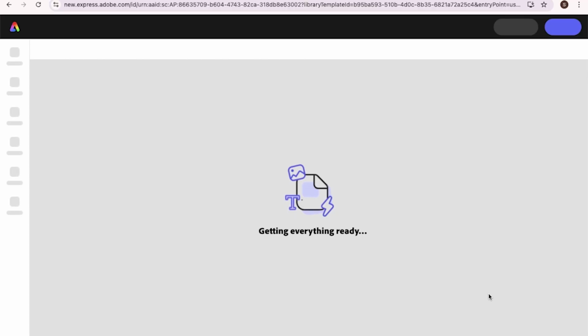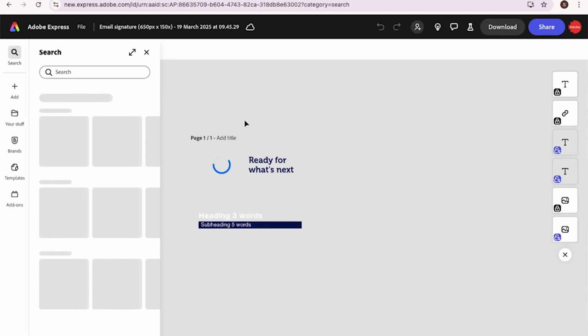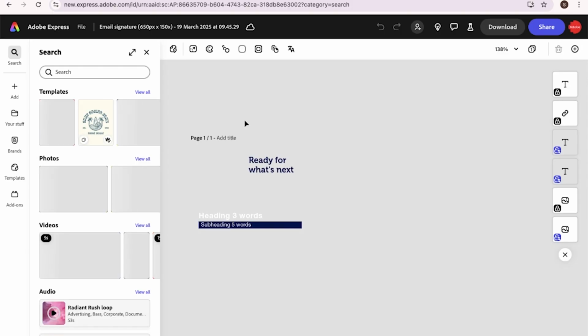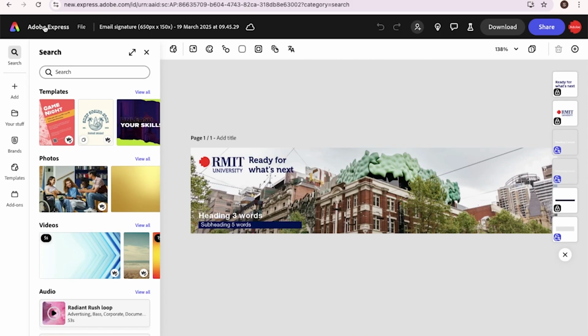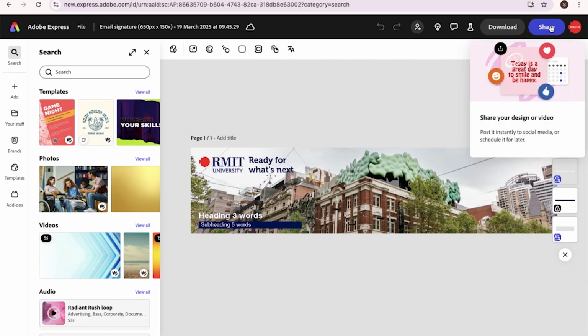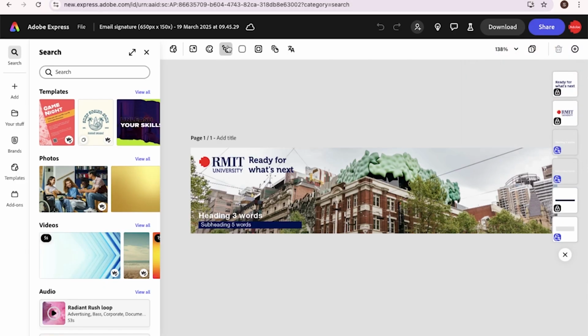In this new file, we are no longer in the home interface, but the editing interface, so your page may look a bit different. Your file will open within the standard creative workspace, and this workspace has 5 main areas. Your top black banner, still with the same A icon home button, but now also undo and redo arrows, download and share buttons. The top creative toolbar with the ability to change your themes, add in animations, etc.